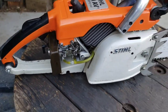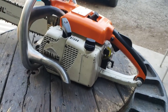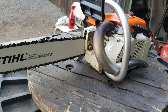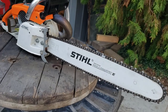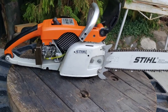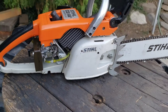And I actually got it started. Yeah, I actually got her running. Haven't got it to idle and tuned up yet, but I know it's a dumb idea, but I just wanted to try it. It was so easy to just stack those two carburetors together, and they had the external impulse attachment on them, so it made it easy. You couldn't do it with the carburetors that have the impulse orifice on the body, but these ones, the impulse line comes out the bottom, so yeah, we'll see what it does.